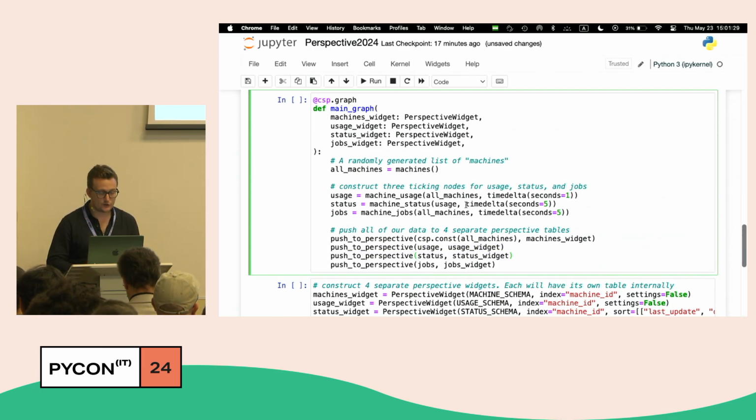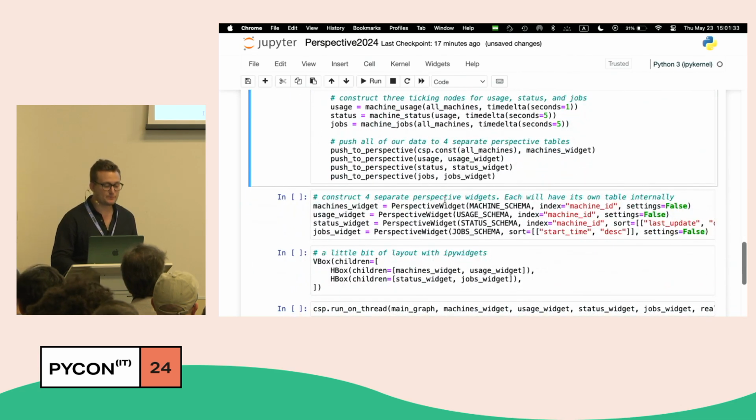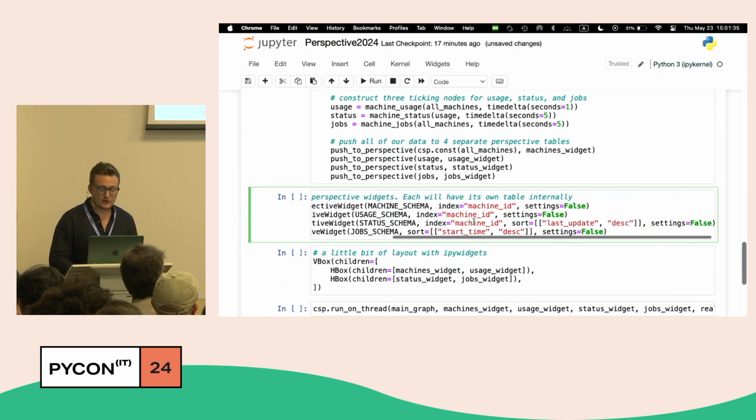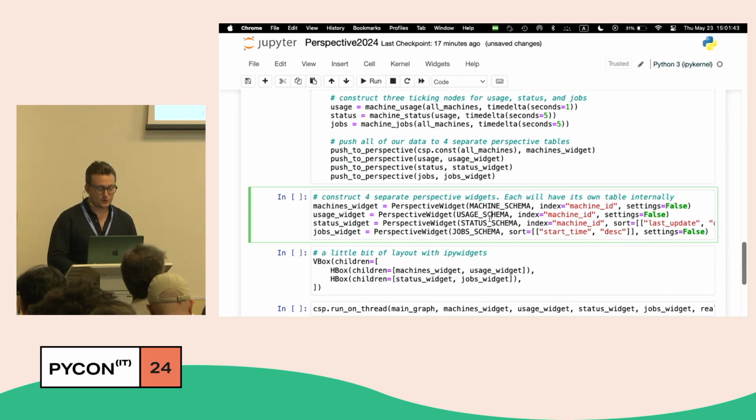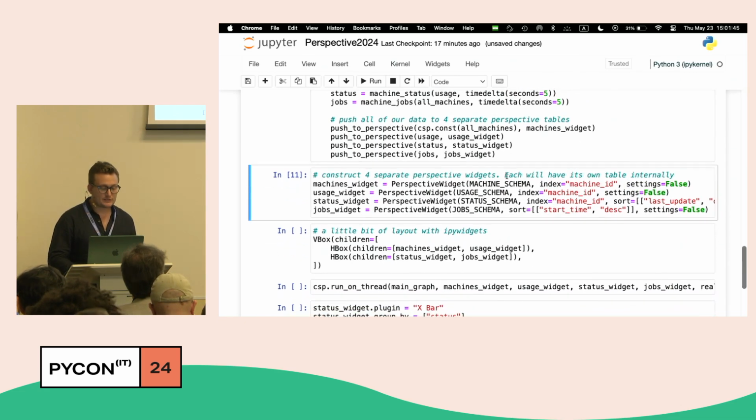So not a ton of code, not particularly important. And then I instantiate my perspective widgets. I'm going to do some sorting pre-configured on the Python side. I'm going to have the settings be false, so they won't have those configuration views available. Create those things. They are somewhat statically typed. You can feed data into them, and they will try and expand, but your columns need to have one data type, similar to most data frame libraries.